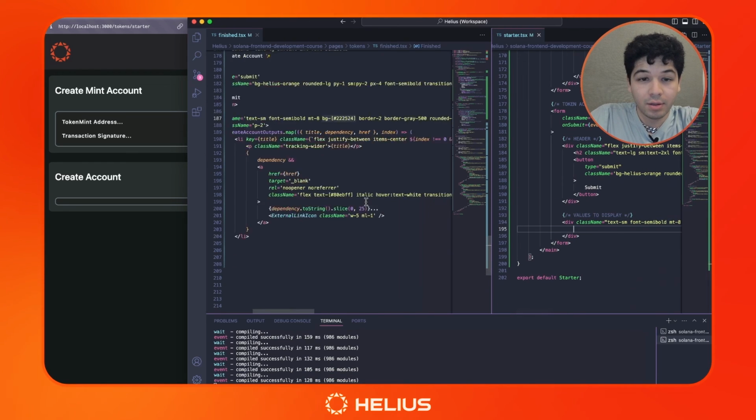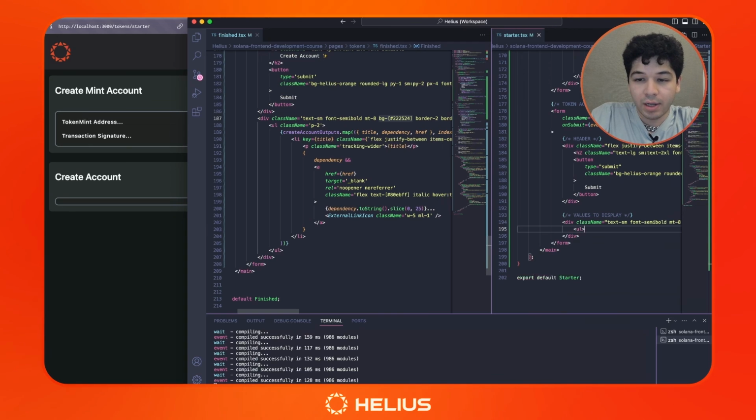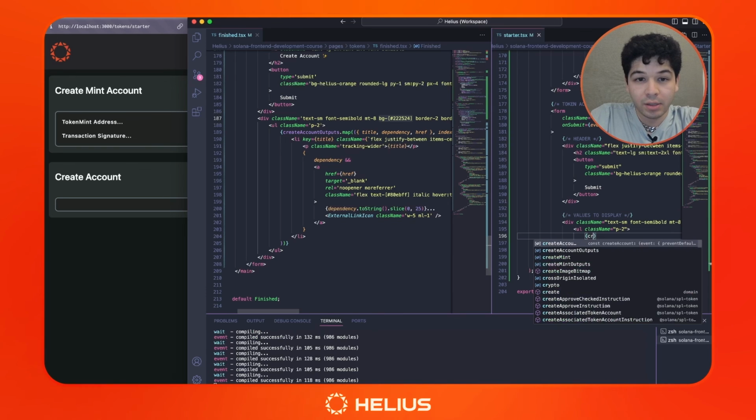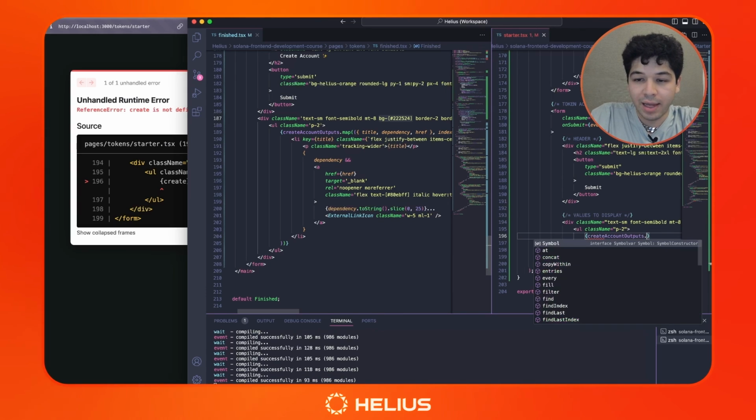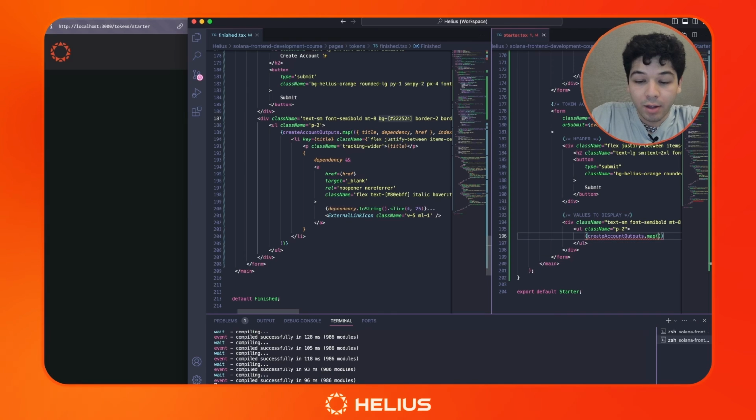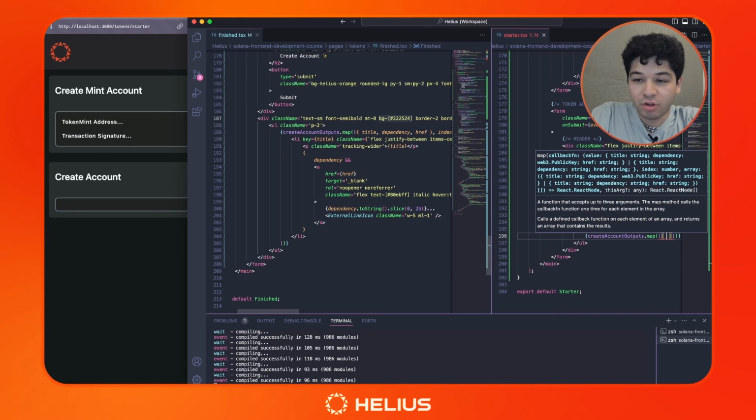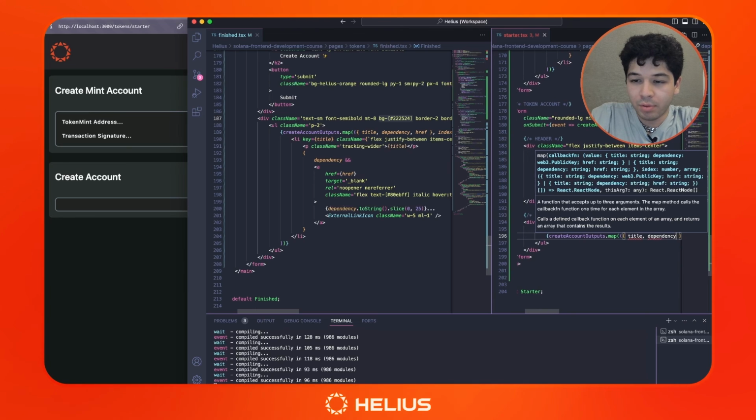Fantastic. Now let's create that unordered list, just like last time. And let's programmatically loop through the create account outputs array. Let's extrapolate those values that we want to grab.